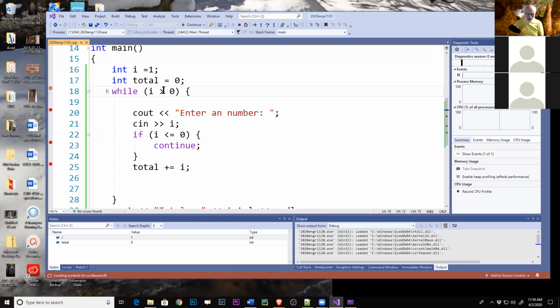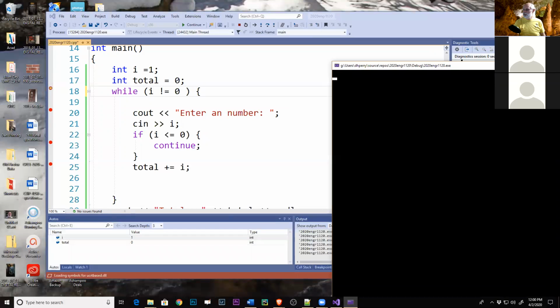Let's make it while I greater than 0. Well, let's actually make it I not equal 0. So now if we run it, let me exit this one.